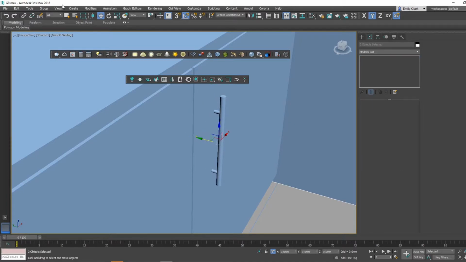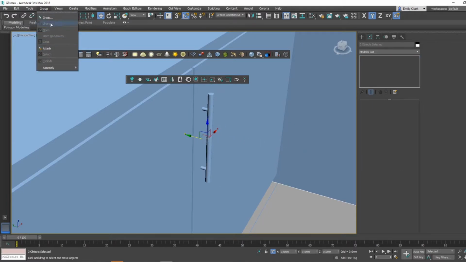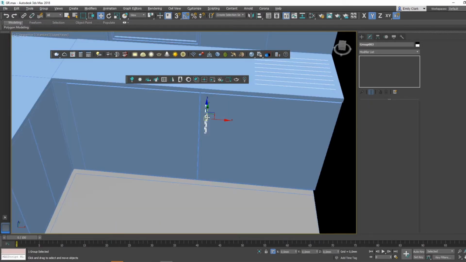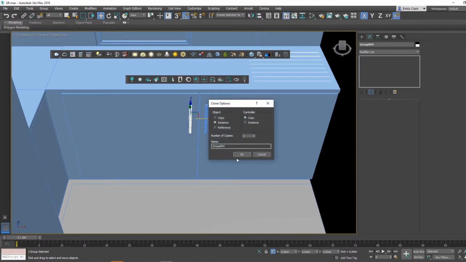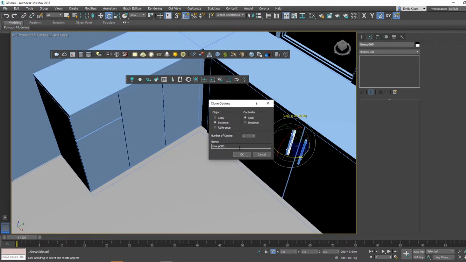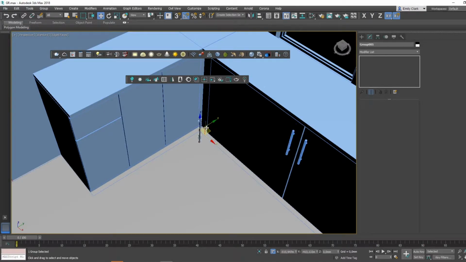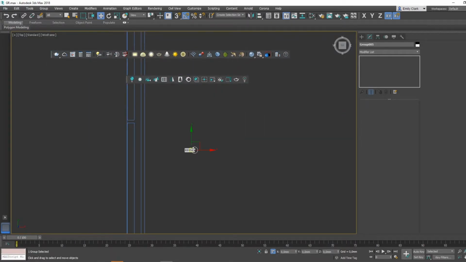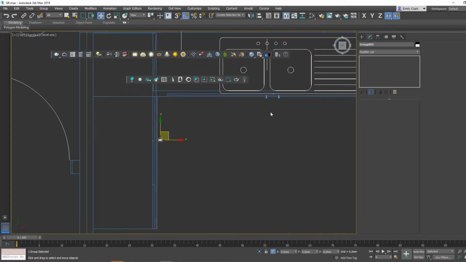Let's just group these together and we'll go around and instance them to each cupboard door. Rotate with angle snap on. Just get a better view here.